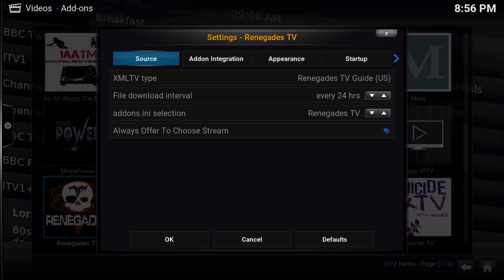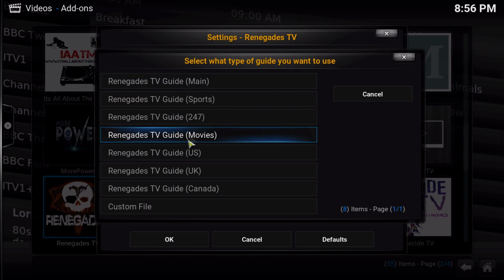In Add-on Settings, you're going to notice a couple of things in here. I'm going to preface the settings by saying that I believe the settings change a little bit depending on which XML file type you are using. That being said, in Renegades TV Guide, you are going to find an abundance of XML file types.